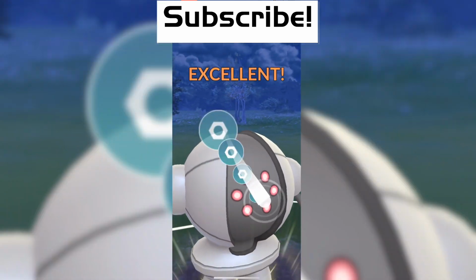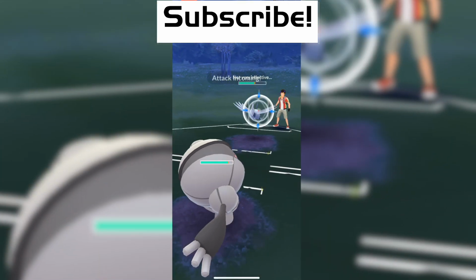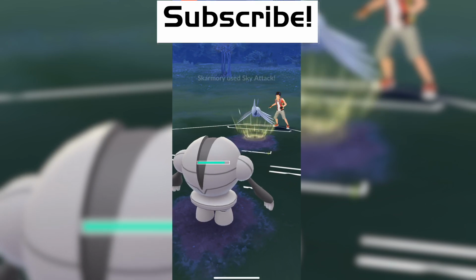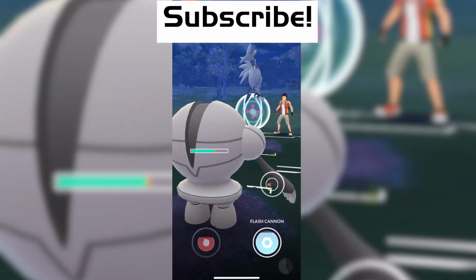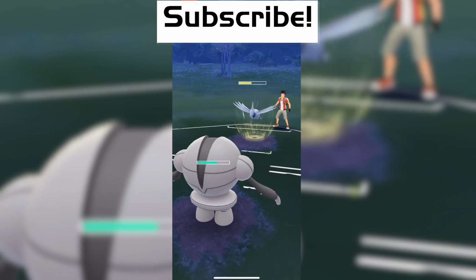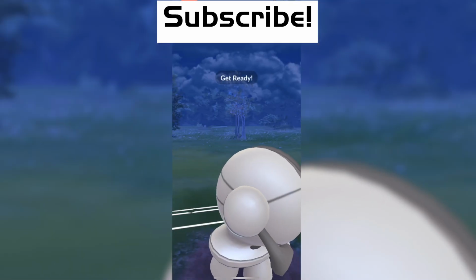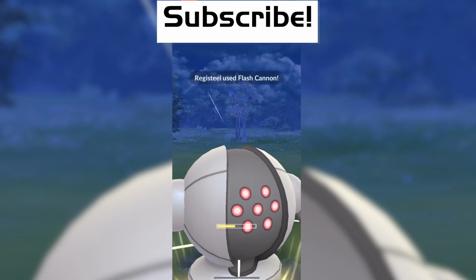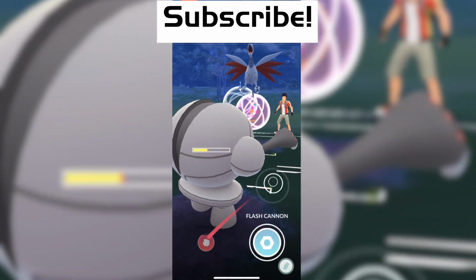Maybe one flaw on my team, I don't have a super great Skarmory counter. This is the best that I've got really on the team. But if I get it locked in against Skarmory, it's pretty much over because Sky Attack doesn't do a whole lot. And then if they Flash Cannon me, it's not going to do a whole lot either. So definitely this is the best I have available for Skarmory. So, and one more Flash Cannon.